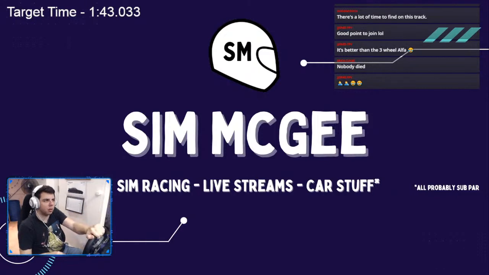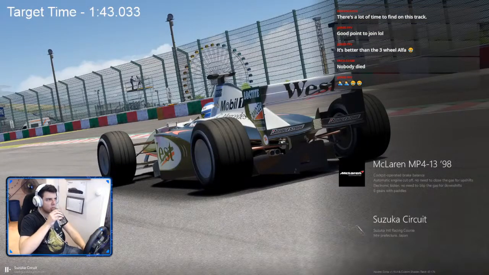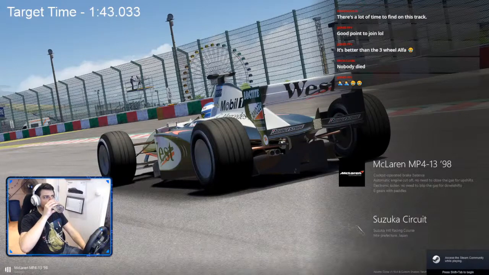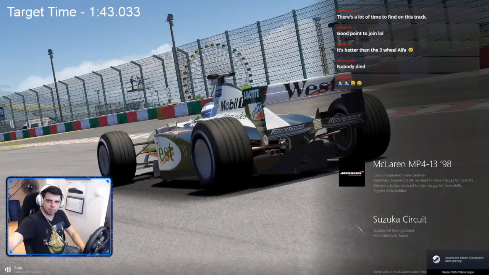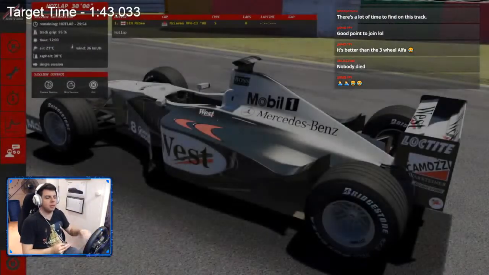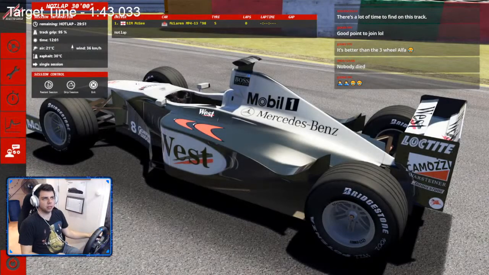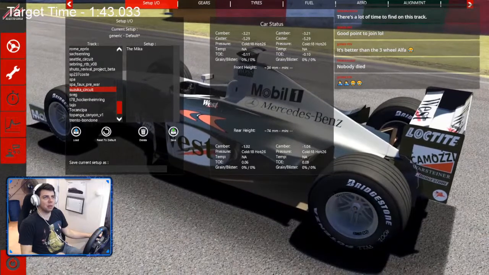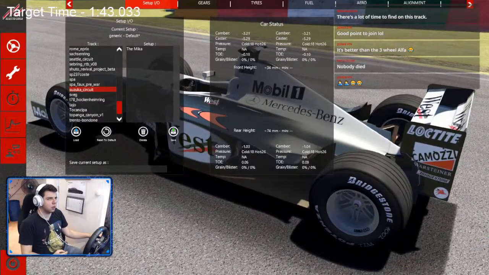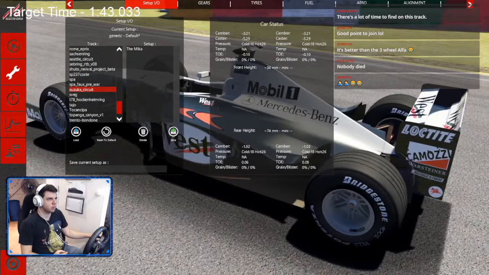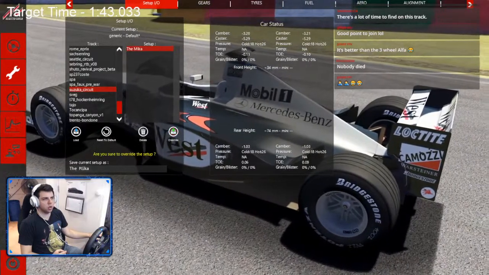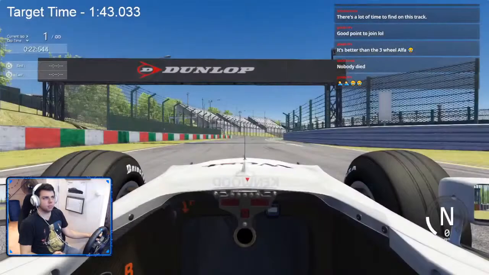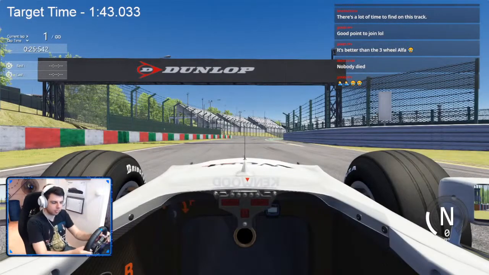I will give this a few more laps. Just a few more laps, because I believe it's possible for me to break into the 146s somehow. And if I can do that, I can stop the stream happy and then focus on finding out how to actually go faster, because I am, well, not good enough. I am going to use default setup, although that is quite murderous. No, we're going to use the one that we've carefully developed. Oh, no. Let's load that. Not save that. Right. This is it.